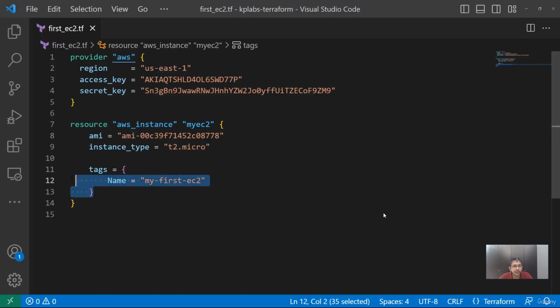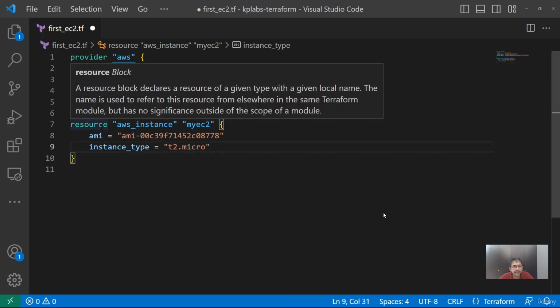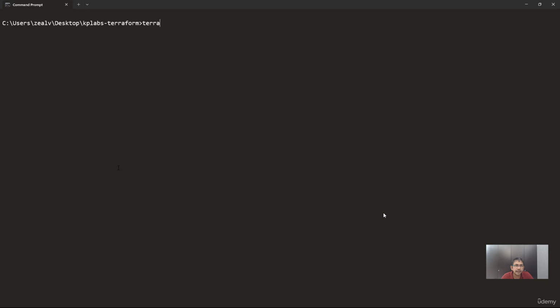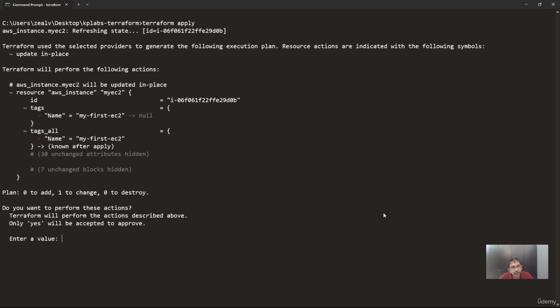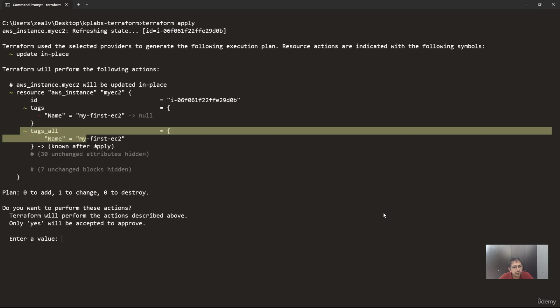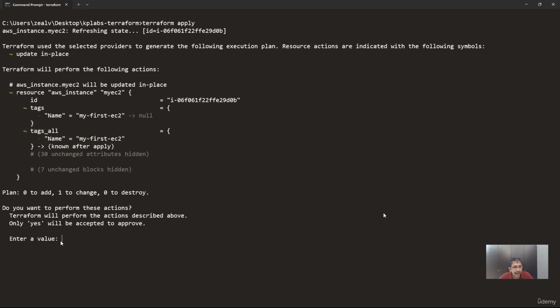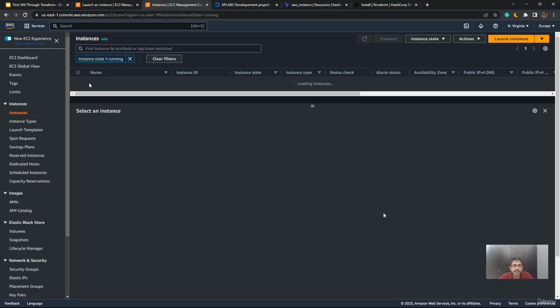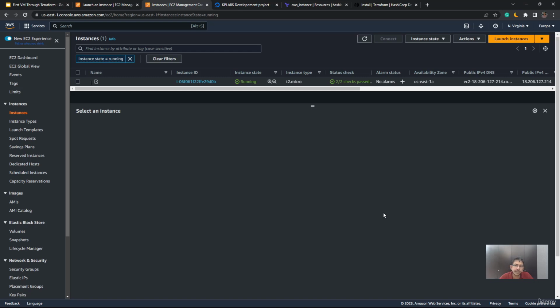Alright, now at a later stage, if you no longer need the name, let's revert to our base code. We'll keep it simple. This time you can directly run the Terraform apply. I'm just showing you different methods. Note that Terraform plan is an important command to run in production environments to see what the changes are. And this is the reason why in Terraform apply also the overall plan will run and it will show you what exactly it is intending to change and it waits for the input. So here I can say yes and it will go ahead and it will remove these tags. Alright, apply is completed. If we refresh, the name again went away for our EC2 instance.